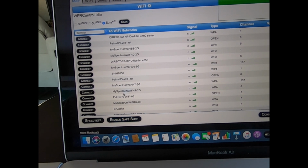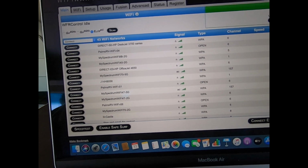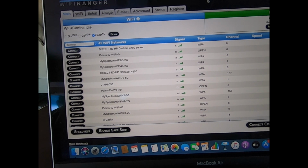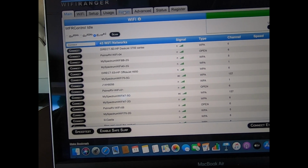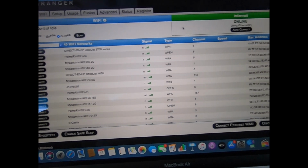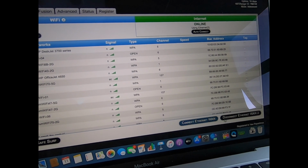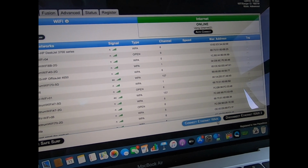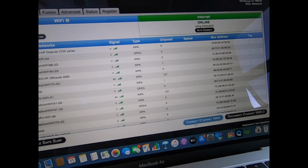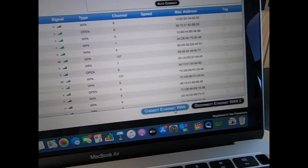So again, there is so much with the software that makes this product premium to any of the other products out there. They have spent the time and effort into putting all the software in. Now, you can make this as complicated as you like, or you can make it as simple as you like with Auto Connect. Now, right at the bottom here, I've got two WAN connections. As I showed you in my cupboard, I've got a few things connected to it. So I can connect this one here, the Connect Ethernet WAN 1. That goes through my hotspot.